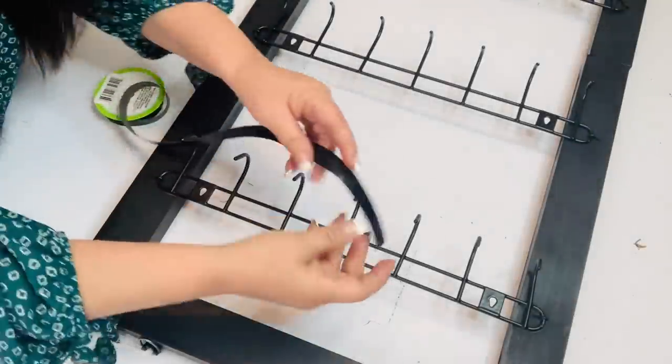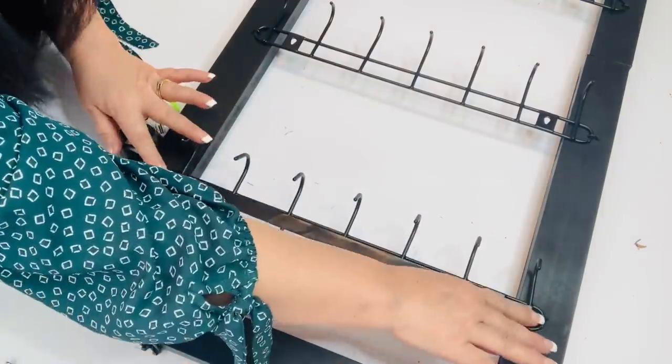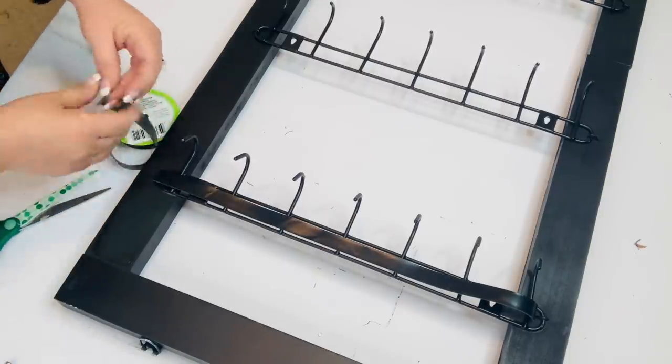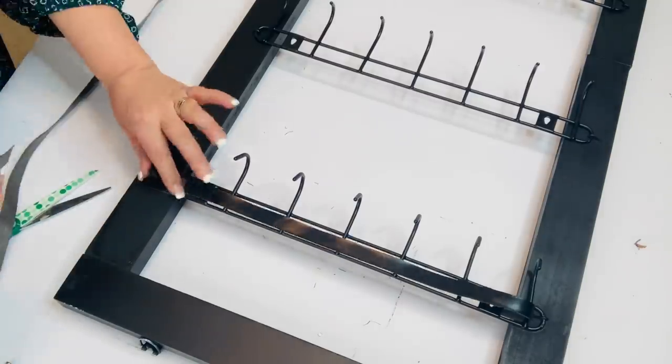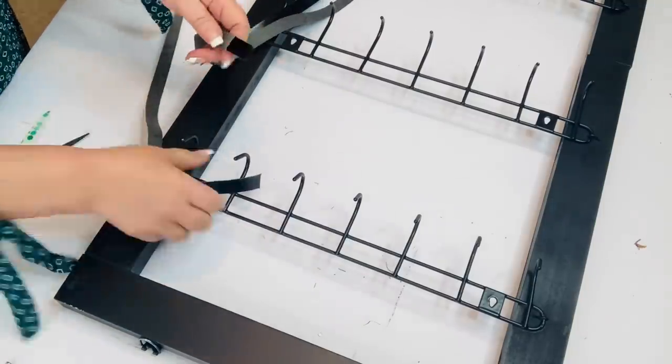So then to cover up the holes on the wire racks where it would normally be hung, I'm using that faux leather ribbon from the Dollar Tree and feeding it through the front onto the back, and then I'll flip the whole thing over and hot glue it to the metal bracket thingy.